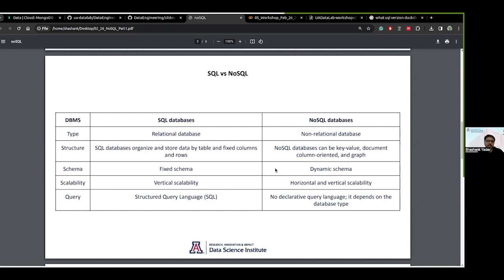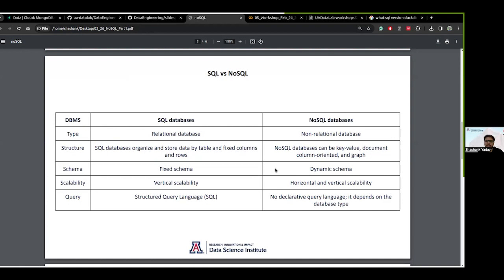And for SQL, like we discussed in the previous 2 workshops, there is a fixed schema for each table, but for NoSQL databases, there is no fixed schema. You can update or create new attributes for each entry based on the use case. And for queries, to update or change data, or query or filter anything related to SQL, we have SQL, and like we had DuckDB as an example in the last 2 workshops.